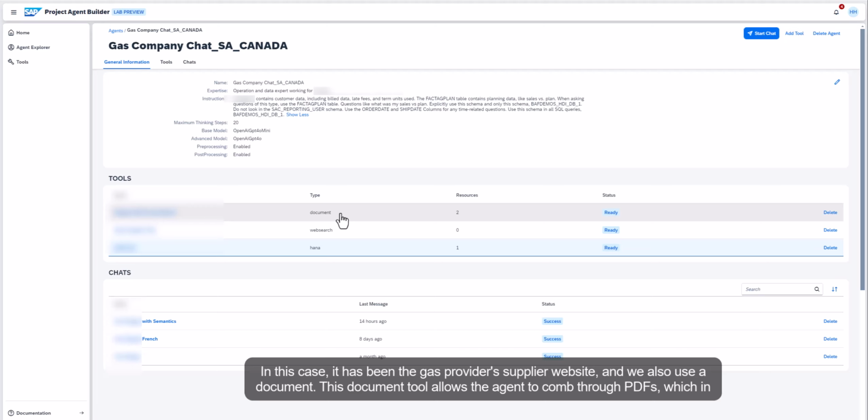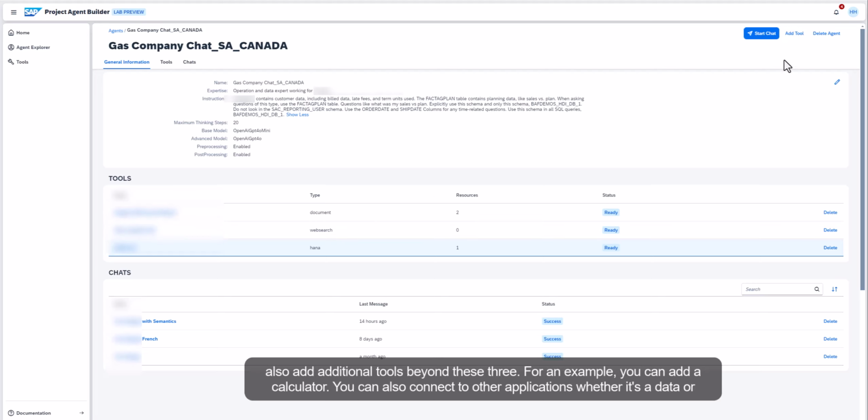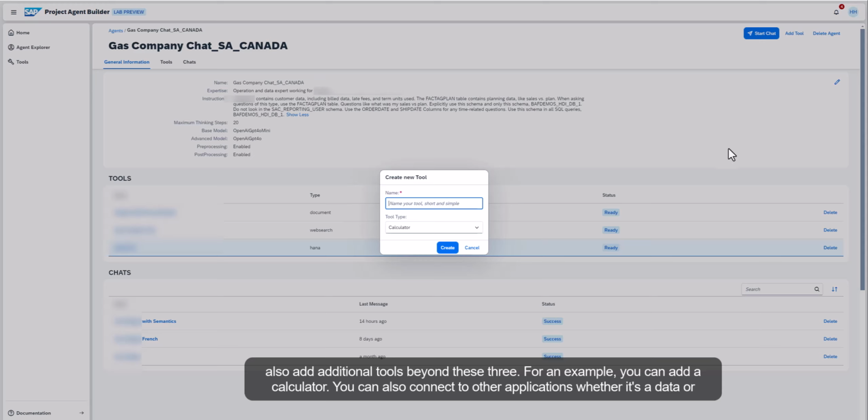This document tool allows the agent to comb through PDFs, which in this case is a publicly available financial report. But in your cases, it can be any other form of PDF or web search URL as per your use cases. In fact, you can also add additional tools beyond these three.